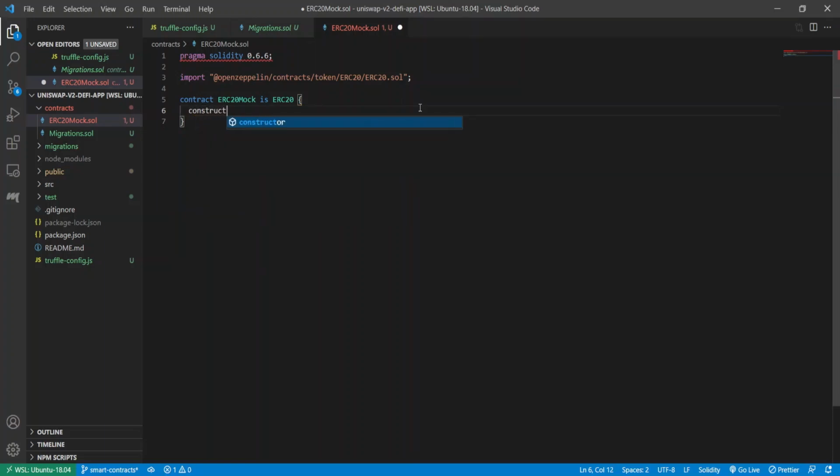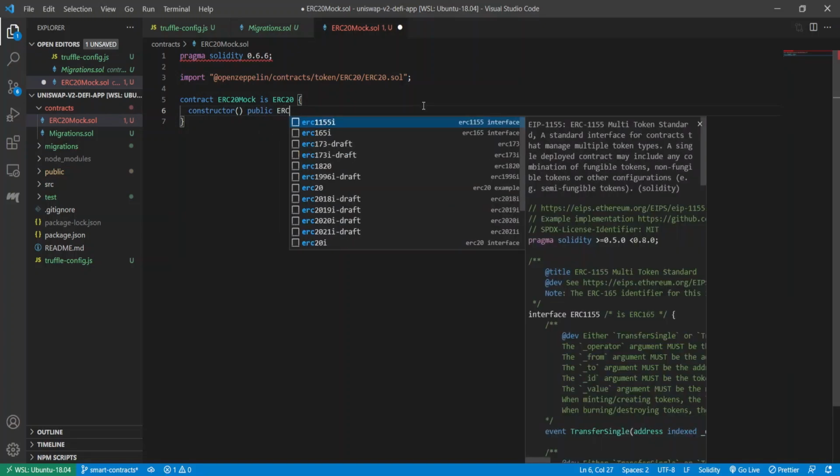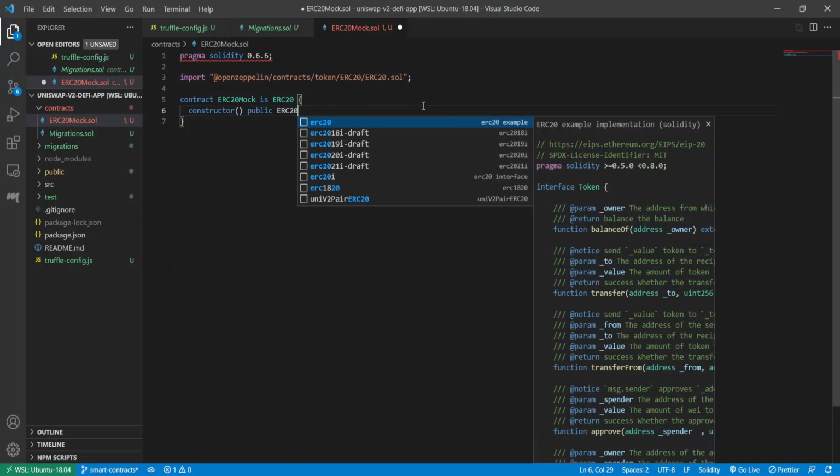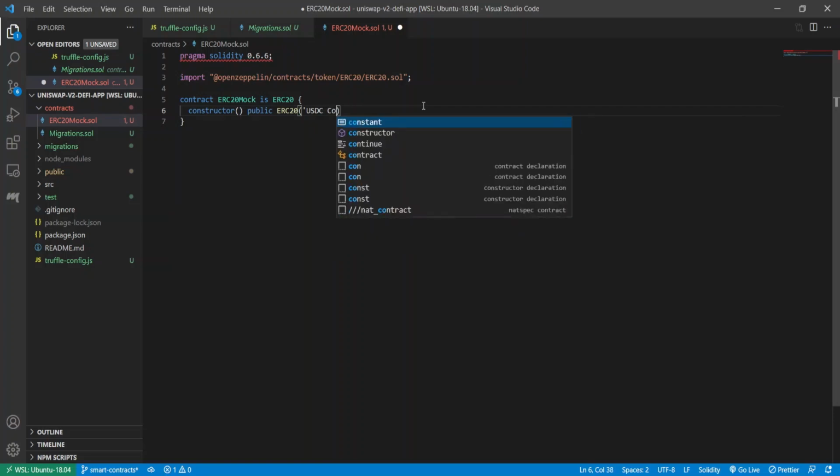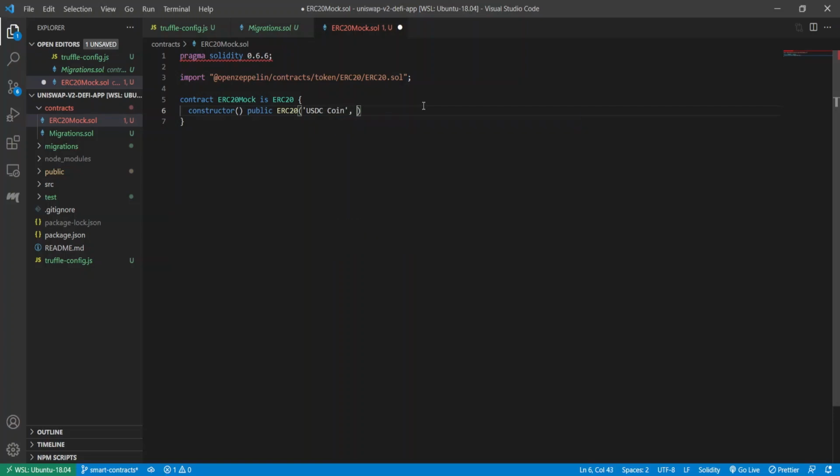And you can override the constructor. And you give the name to the coin and the symbol. And that's it. That's our first contract.